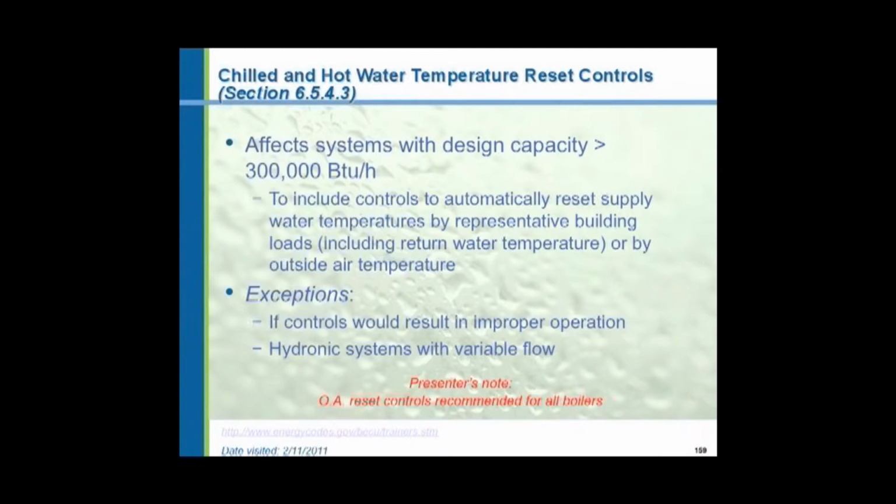Temperature reset controls. Systems with a design capacity of greater than 300,000 BTUs shall reset the temperature of the hot water or the chilled water supply. Again, with boilers, this is typically done automatically. The colder the temperature outside, the hotter the water. As the temperature outdoors warms up, to prevent over control, we reduce the water temperature. It's done automatically.